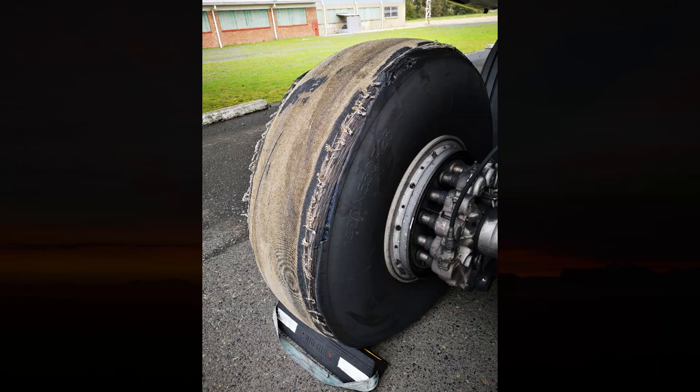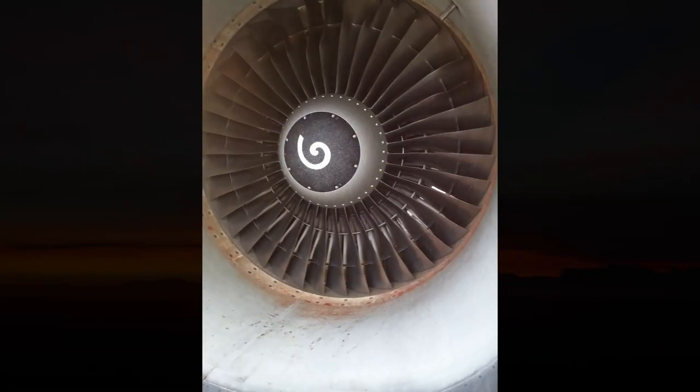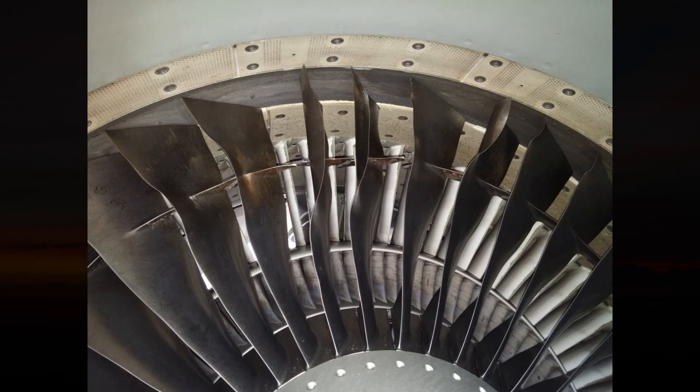Just a point of interest, aircraft do use retread tires. This is what happens when it delaminates. The next picture is of a CFM engine which is fitted on the Boeing 737-400. This is when a bird tries to play chicken with an aeroplane and loses. This happened early morning out of Cape Town. The crew was lucky here. They were just starting their takeoff roll when they ingested the bird, so had enough time to pull reverse thrust, stop, and pull back into the bay.